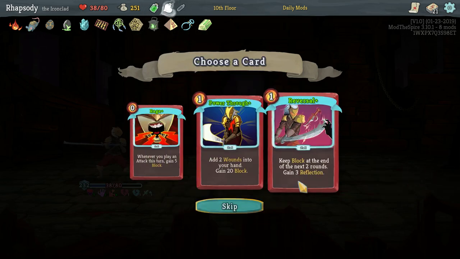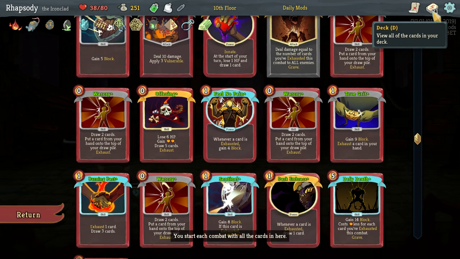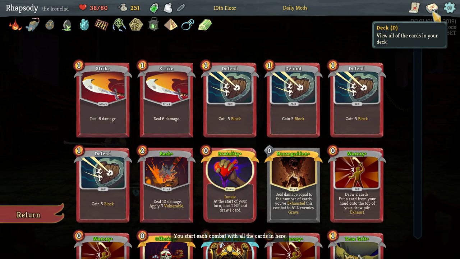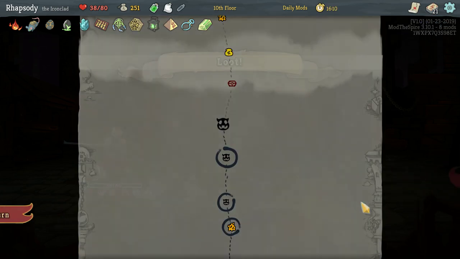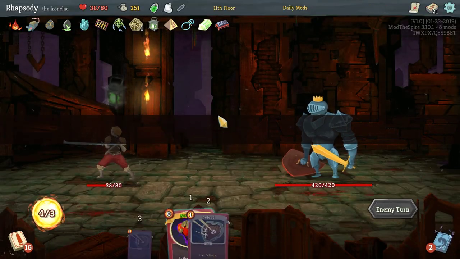Quetstone upon pick up upgrade 2 attacks. Power Through. I didn't take Meg Kit yet, so I can't take Power Through as a great option. Power Through does give me the ability to generate a bunch of wounds that I can then exhaust. So it can give me 2 cards per turn that I can exhaust. This is a reversal. Keep block at the end of your next 3 rounds. Not important. Gain 3 reflection. Kind of important. I don't want Power Through. It's overhandling to get the effect that we're looking for.